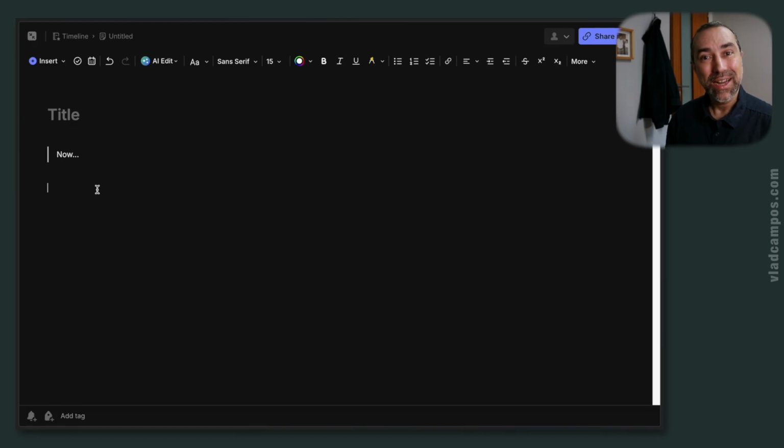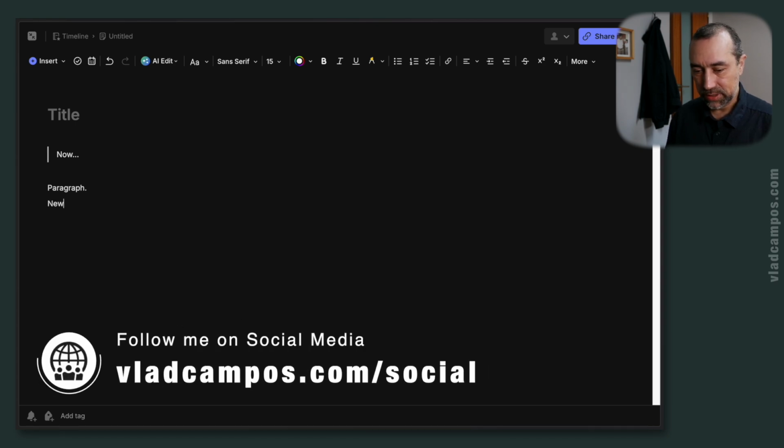Which begs the question, how did I simulate that behavior? Well, that's a new feature. So in any editor, I guess all of them, if you create a paragraph of text and hit enter, this is a new paragraph, this is another, and so on.